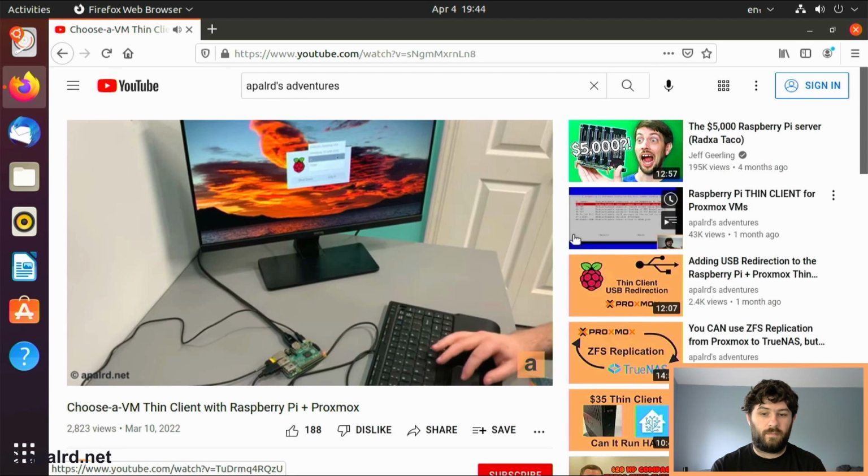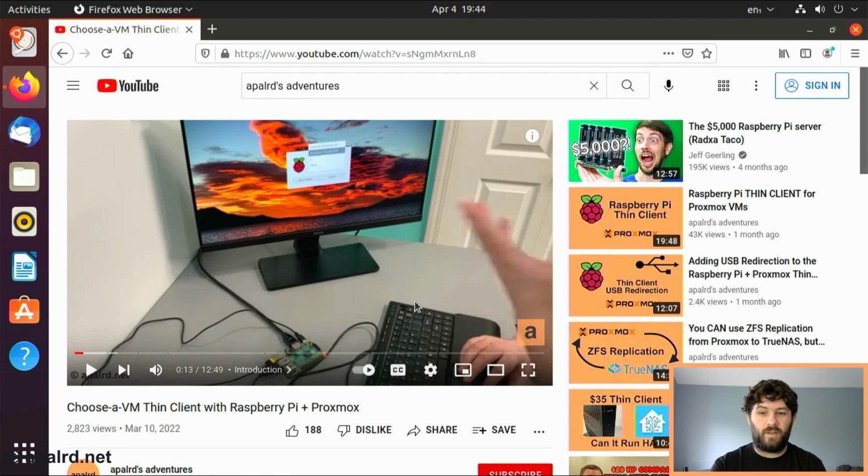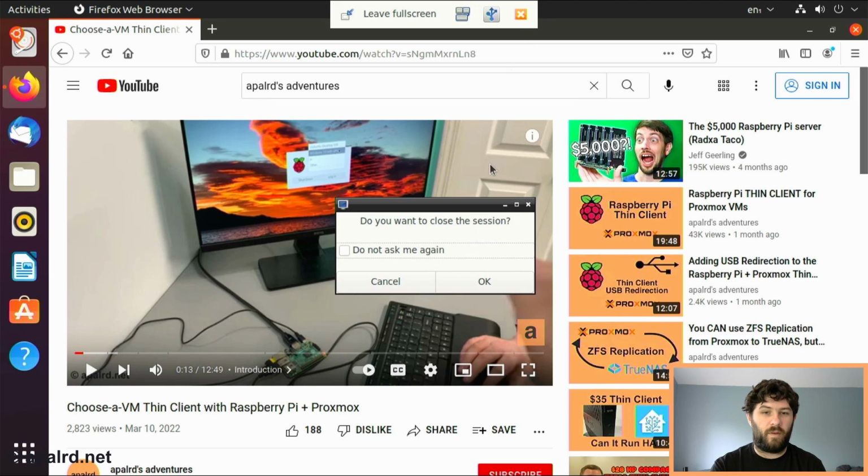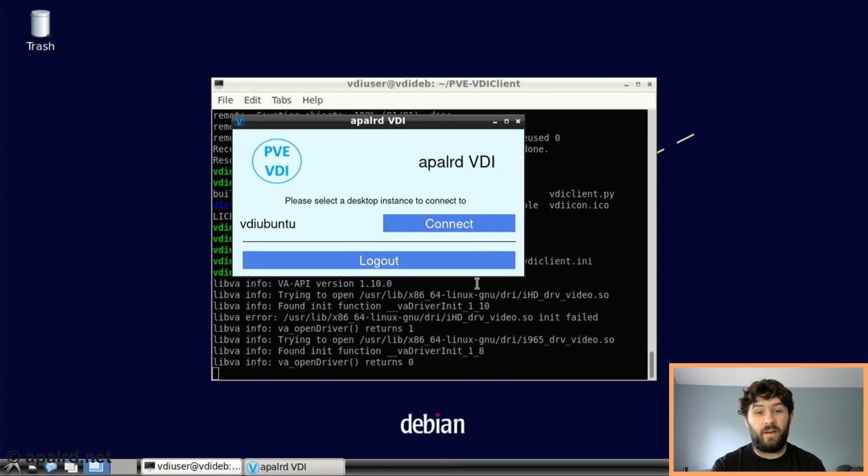We got our user Pi. We got a little bit more. We got Windows. So even audio works. We didn't have to set anything up on this side. We just added the audio device in Proxmox and audio works. You guys have been bugging me about audio. So there it goes. A lot easier on Debian than it is on the Pi.